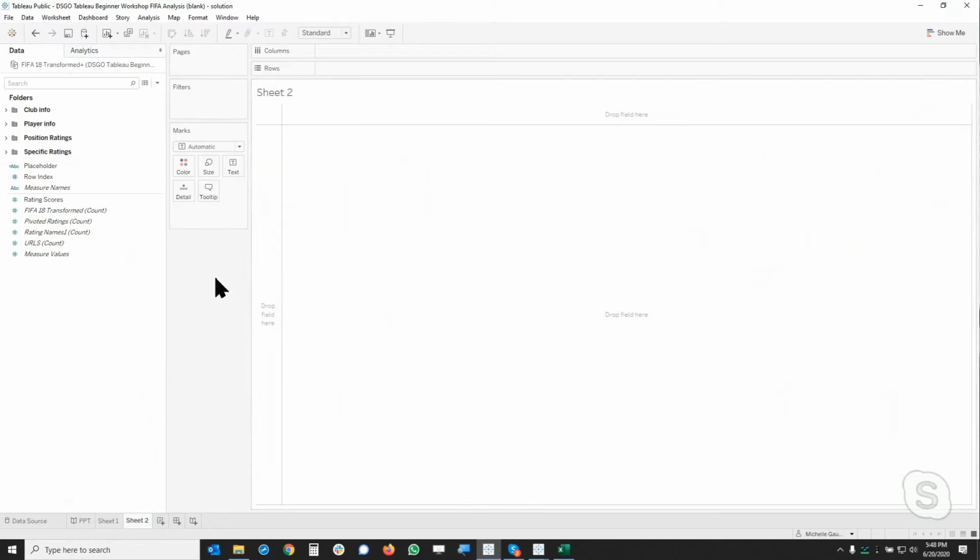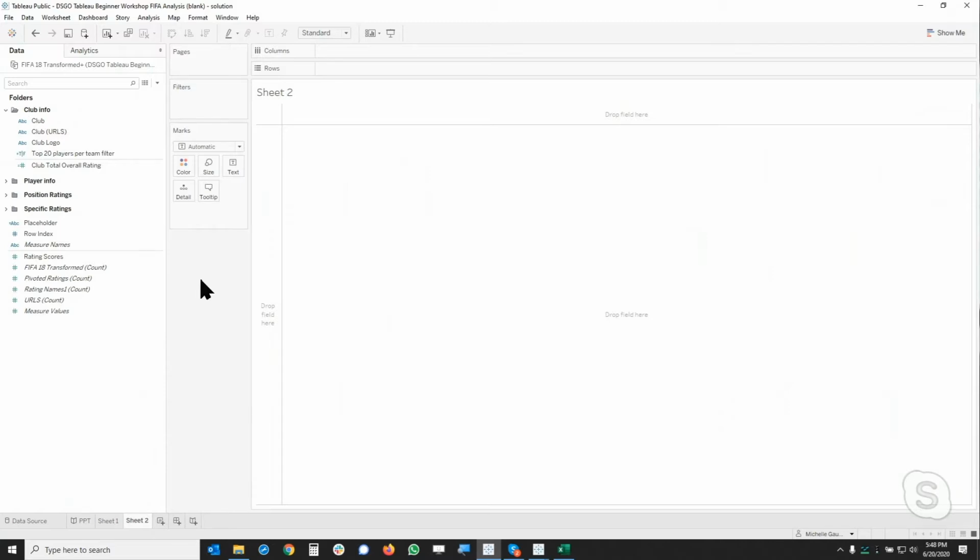Okay, let's build a chart. Let's go ahead and jump right in and build something. So let's say that I've gotten hold of this data. Somebody else has already maybe cleaned it for me. They've done something to it. It could be one table with really simple data, or it could be like this, multiple tables that have been joined together to create a more complex data set for me to look at.